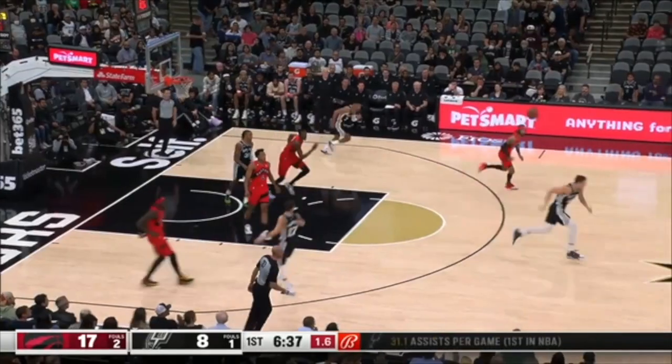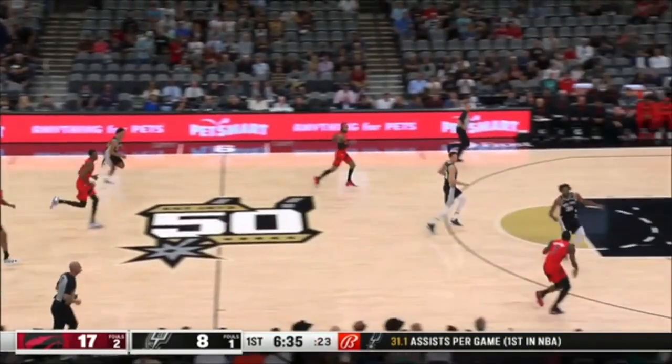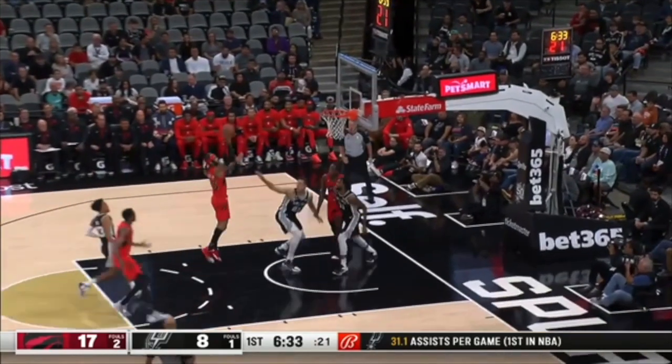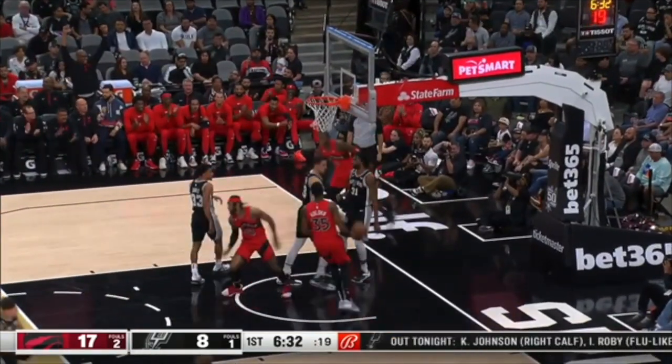The Raptors are out in transition. This is a 2-on-2. What is this player doing for the Spurs? Look at, this player's doing fine 1-on-1. This player's dribbles picked up. So get to your man. Why are you doubling? There's no reason to double, and now you give up an easy 2 because of it.